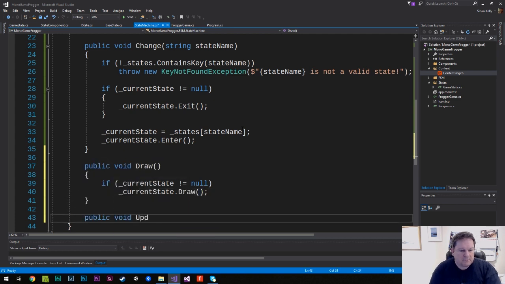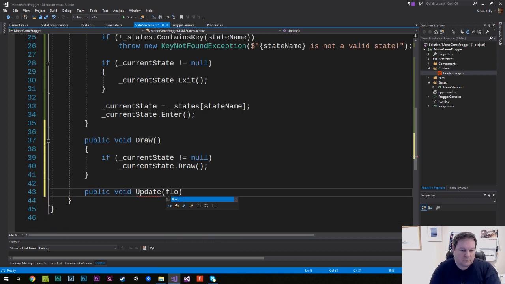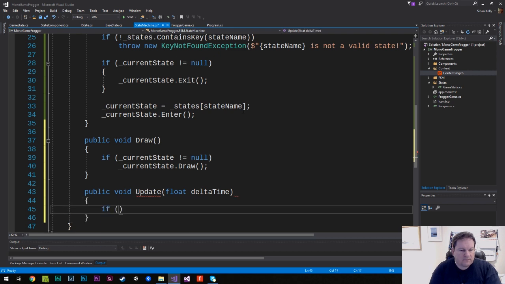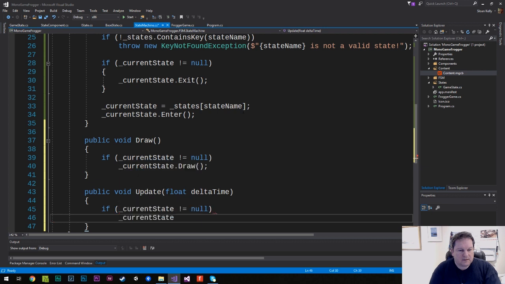Public void update, and then the update is going to be float delta time: if current state is not equal to null, current state dot update delta time.